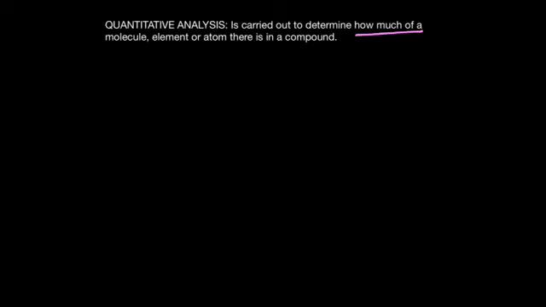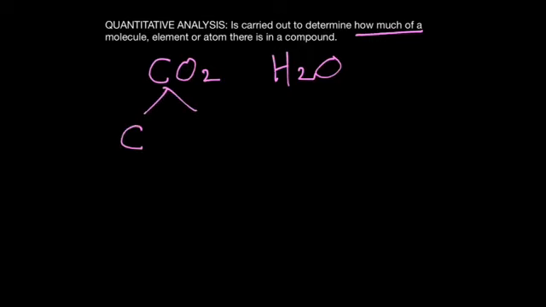In many experiments in organic chemistry, for example in combustion, we determine the percentage of carbon dioxide that has been given out, or water that has been produced, or the amount of a molecule that has been produced. We can further find out how much carbon or oxygen we have inside there. In doing all this, we are trying to quantify specific elements or atoms that we have in the compound.